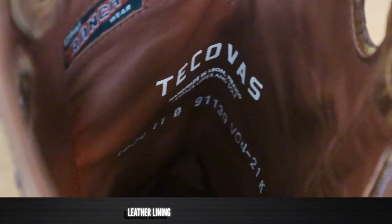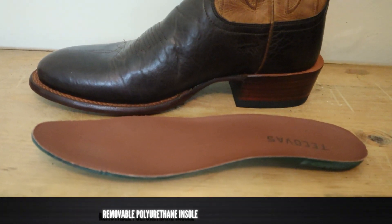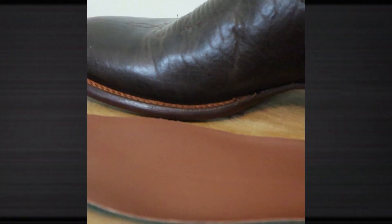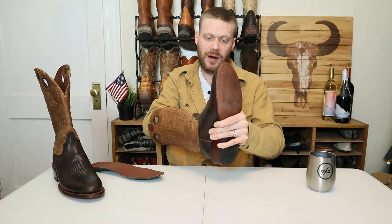On the inside there's a hung leather lining, which covers up the seam along the inside that might otherwise rub against your leg, so it should be pretty comfortable. You also have a removable polyurethane insole. I tried a similar insole in the Bandera boot and it was pretty okay. This one looks a little different, and underneath it feels to be a traditional hard leather insole, which is very different from the Bandera.